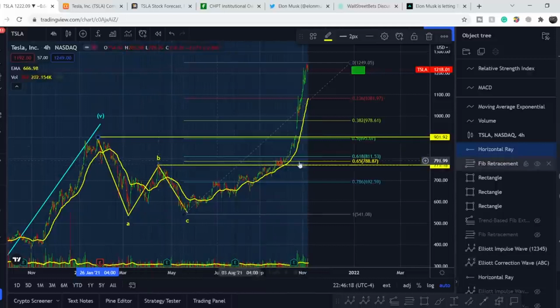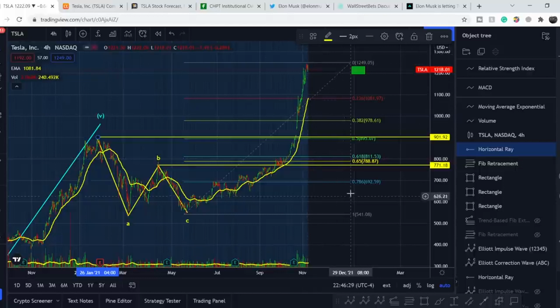As you can see, this top of our B wave is in confluence with the range of the golden pocket, statistically the most probable level of trend reversal. And when we have this movement to the downside, definitely we will hit some higher targets, because the lower this asset goes with this movement, the more chances that it will hit higher targets. That's why you have to be prepared to enter your position with these levels.